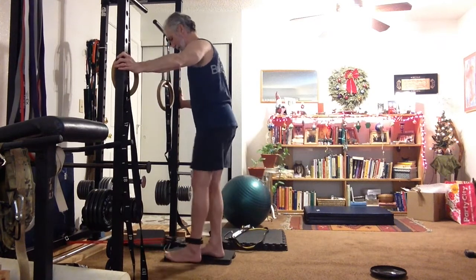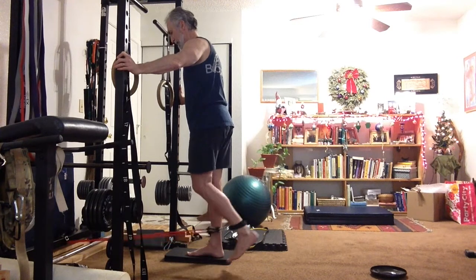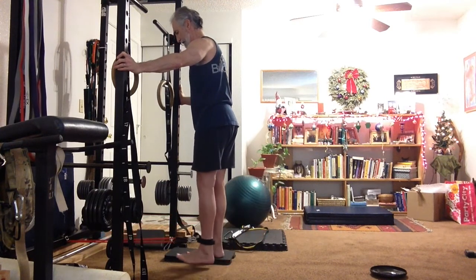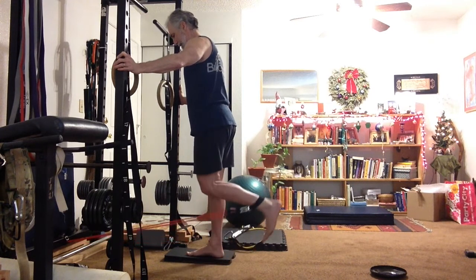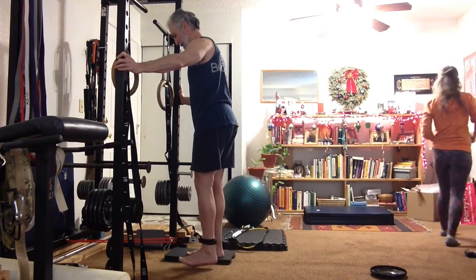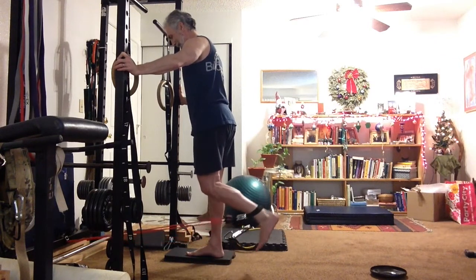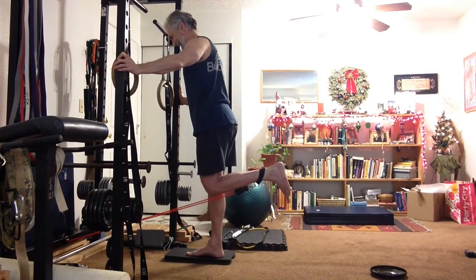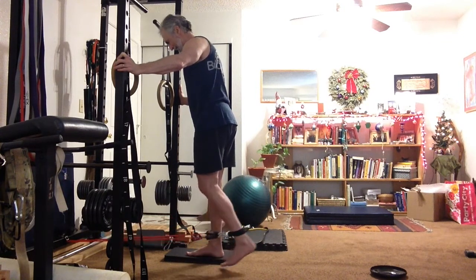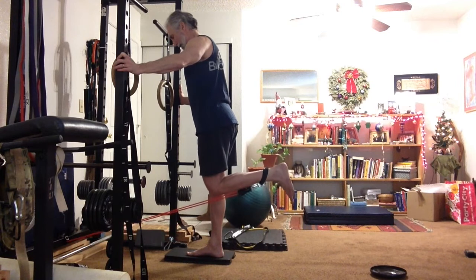I want to share a new hamstring exercise that I discovered with the Body Elastics bands. A very good hamstring exercise because it activates both the hip extension and the leg flexion functions of the hamstring in one exercise. So it's the standing leg curl.